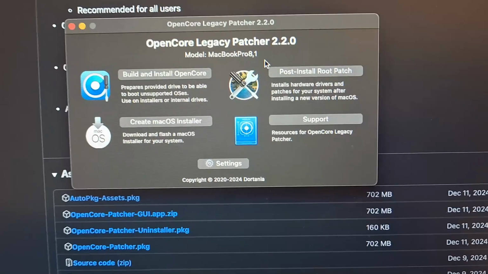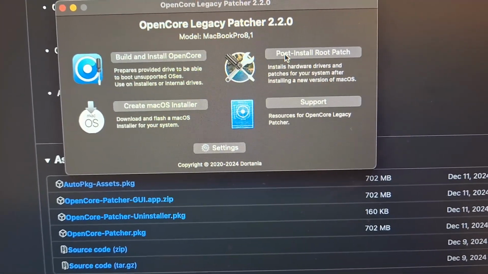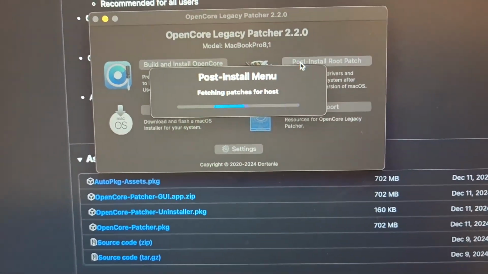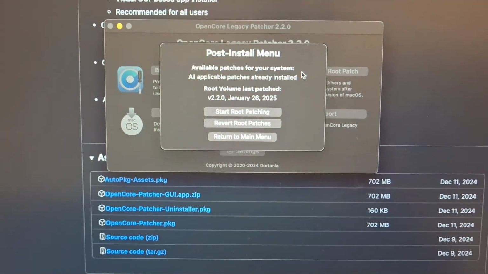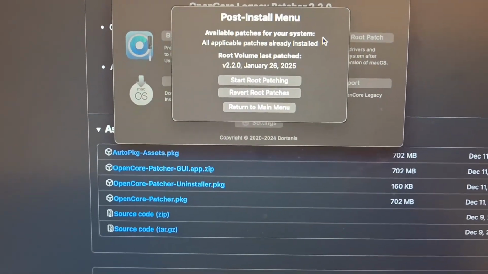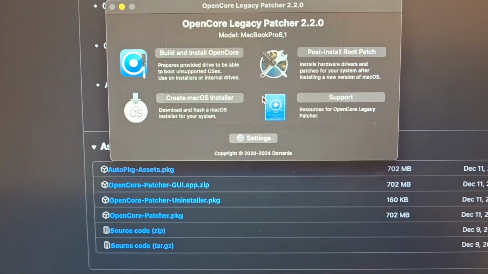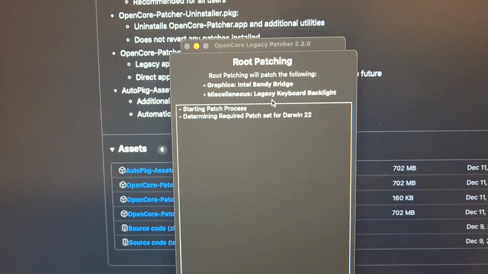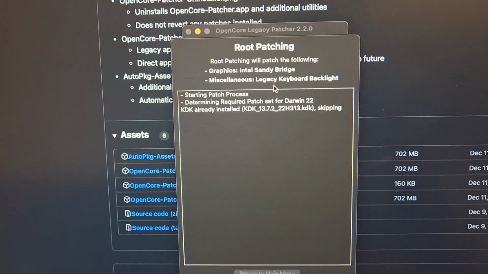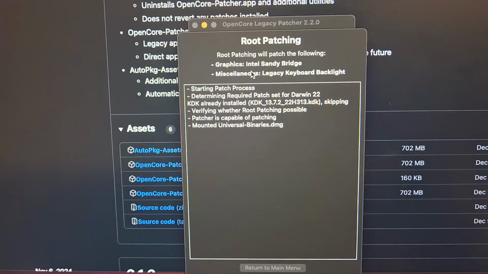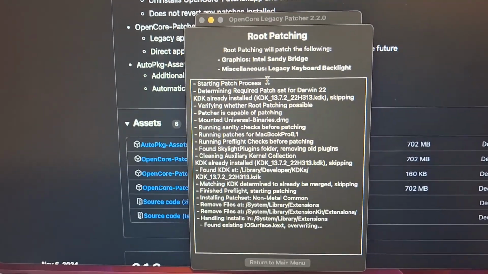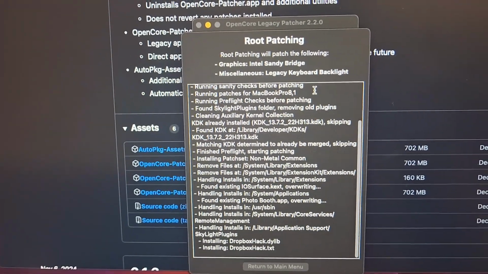Okay, as you can see here, we now get the options for post-install root patch. Just click it. Now we're gonna press start. As you can see, I already have the patches, but if you didn't, you would press this. You have the Intel Sandy Bridge, also miscellaneous legacy keyboard backlight.